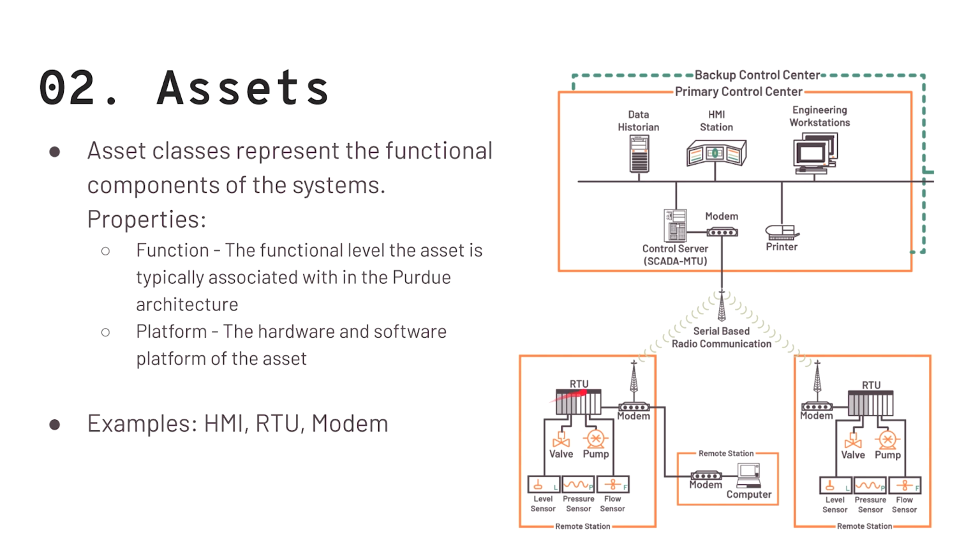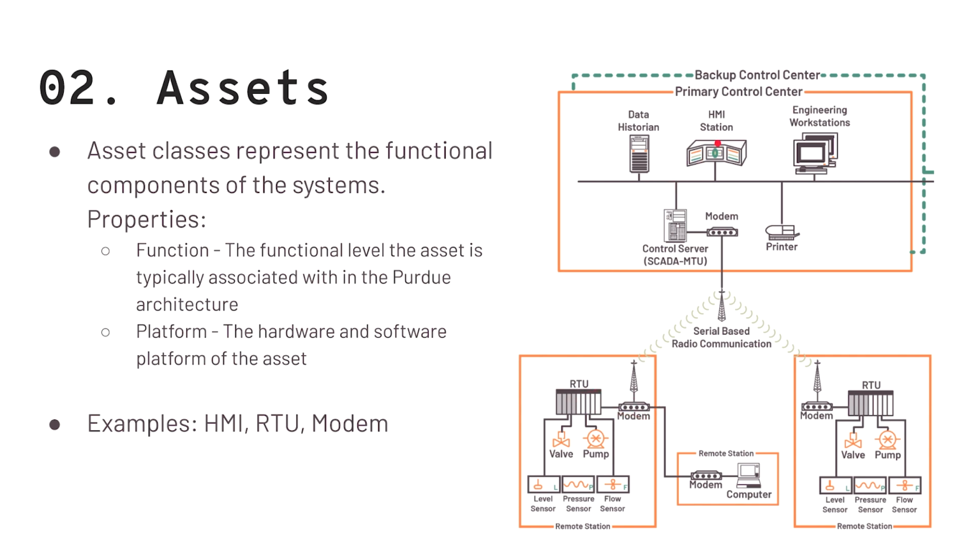So for example, let's say this RTU here, this can be level 1, while valve and pump will be level 0, the actual sensors and actuators. So this can be level 1 in terms of function, and in terms of platform, this could be an ARM processor running a Linux operating system. And this is very important to note, because if there's a new vulnerability affecting Linux systems running on ARM, then you can go back to your assets and understand what the levels are, and what effects can happen in your system based on the level the asset sits on.